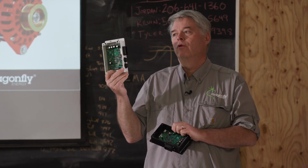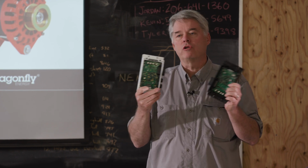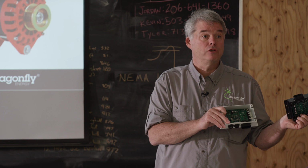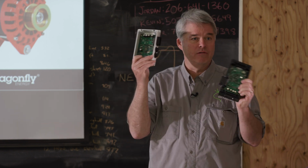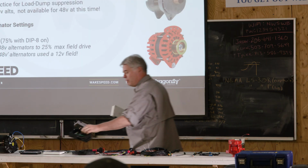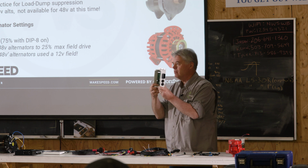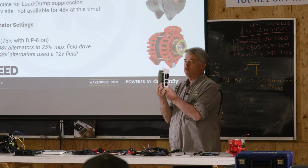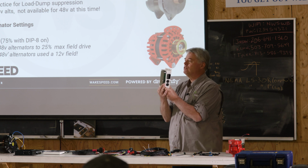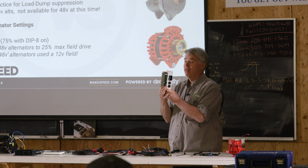When choosing between these two variants, you'll want to always start with your battery and your BMS. That will drive what the rest of the system is, including whether you use black or white. On the white box, we have dip switches, and they're numbered. If you configure the regulator with the Wakespeed app, all the dip switches are overridden and don't do anything, with the exception of number 8, which is still active.